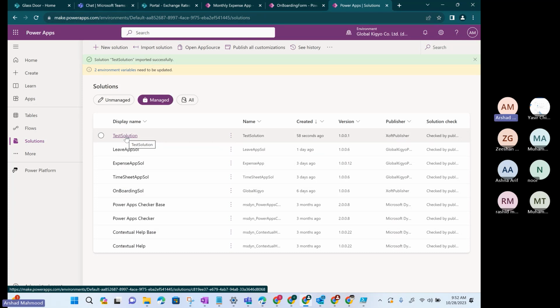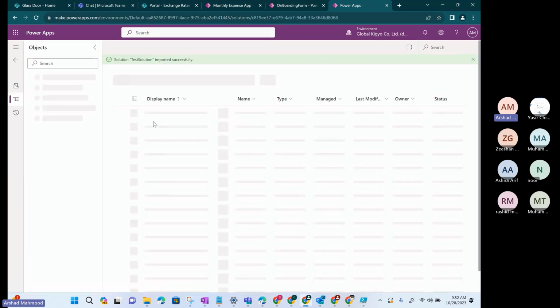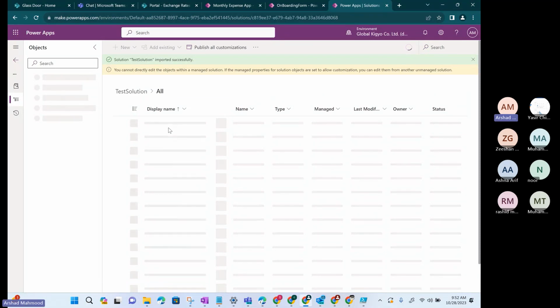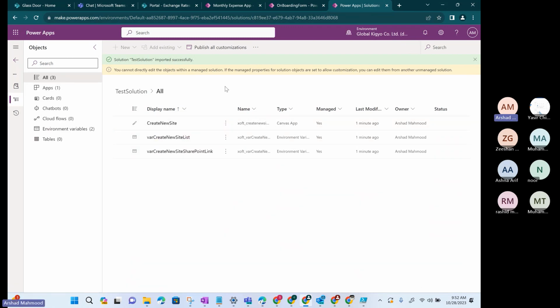If we try to remove it directly from here after import, it won't let us unless we have customization settings configured when we're trying to export. During that process, it sometimes asks for the settings if you want to make changes to that solution. So realistically, we cannot make any changes.